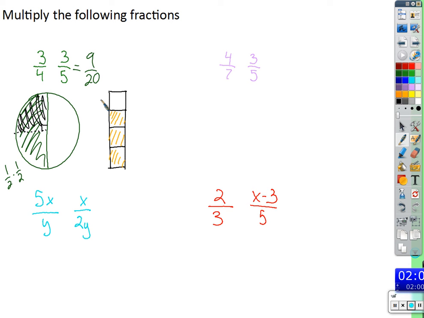So, it's not that we need to turn each of these fractions into a thing, but the result needs to be, and to say it kind of confusingly, I need to be able to count these fourths and fifths in a kind of way. Yeah. Right. So here's what I'll do.